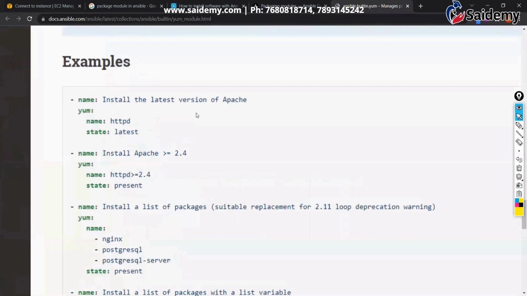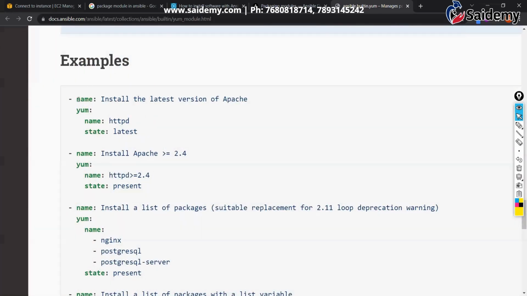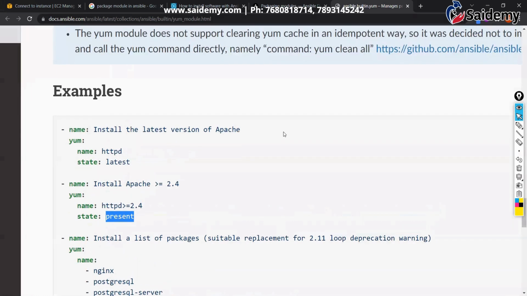You can see here they have mentioned clearly. First they display installing the latest version of Apache. The module name is yum, name of package equal to httpd, state equal to latest, or you can mention present also.